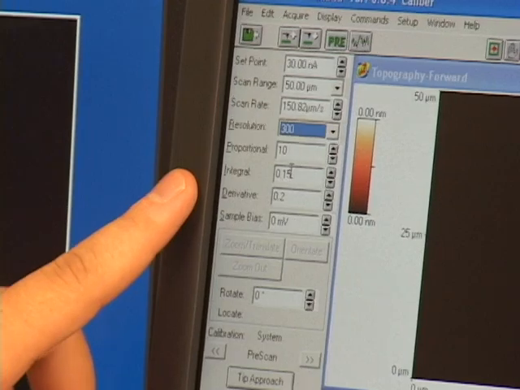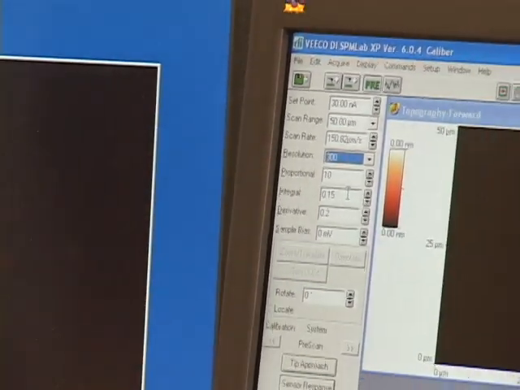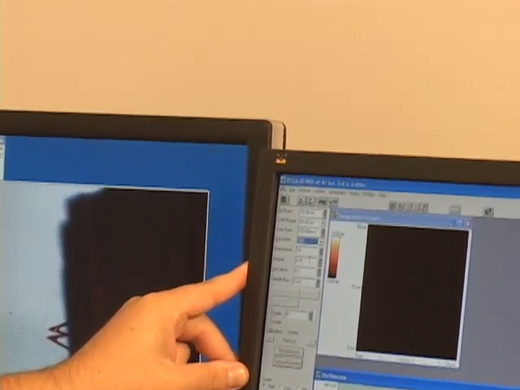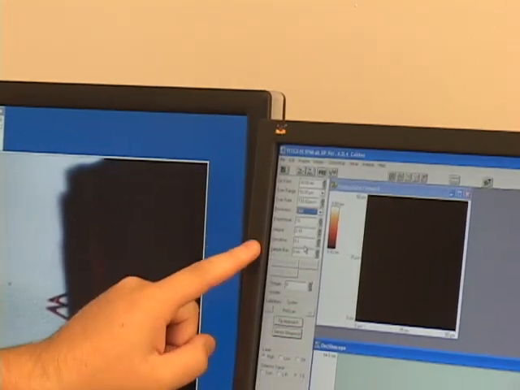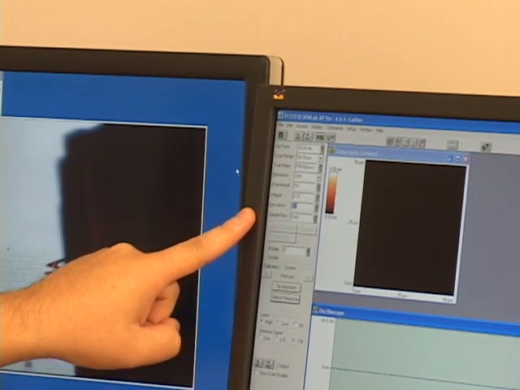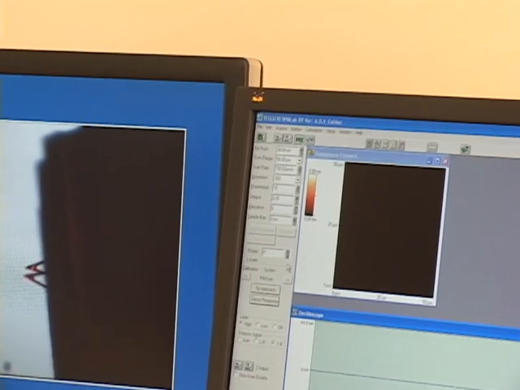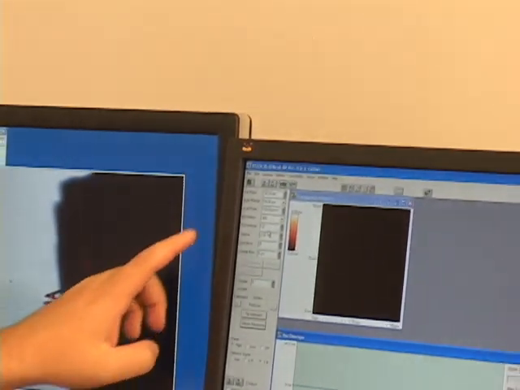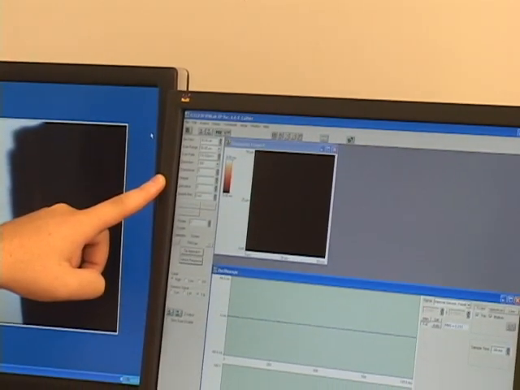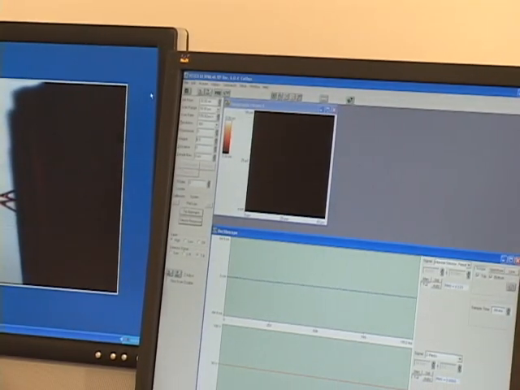Integral, the most sensitive gain of them all, I guess. Integral gain, you'll probably keep between 0.1 and 1, if that. Derivative gain, if you see oscillations, we won't usually see any oscillations in contact mode, so you'll put this one to 0. Now, a good proportional integral gain to start with is 5 and 0.5. 5 for proportional, 0.5 for integral. All right.